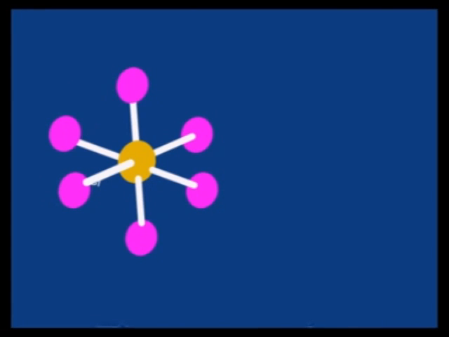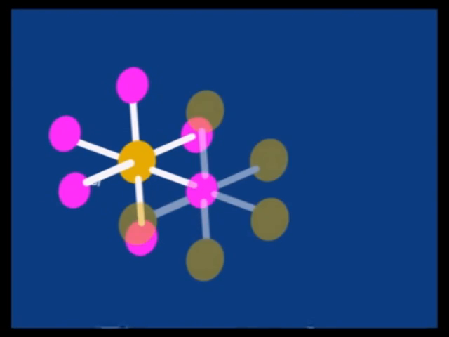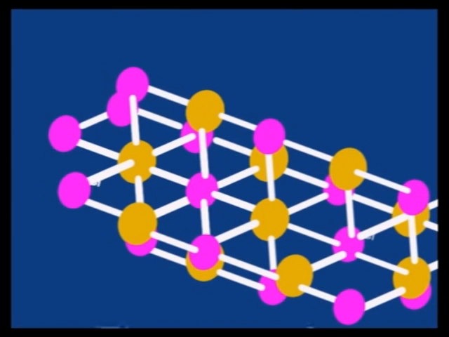One sodium particle, the yellow particle, is surrounded by 6 chloride ion particles, the pink ones. And then we take one pink particle, it's also surrounded by 6 yellow particles. Now what is formed is a pattern. If this pattern repeats many times over, we have a structure. So that is what we would expect the structure of sodium chloride to look like.